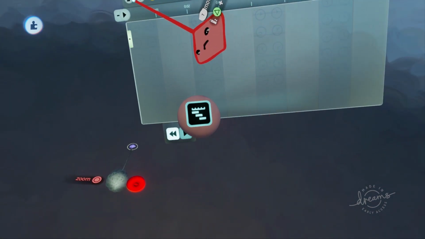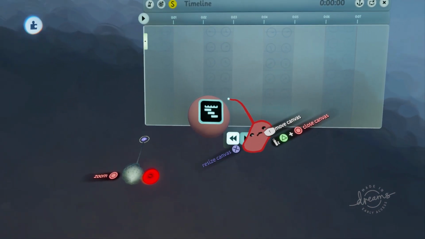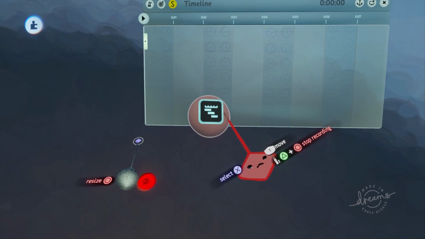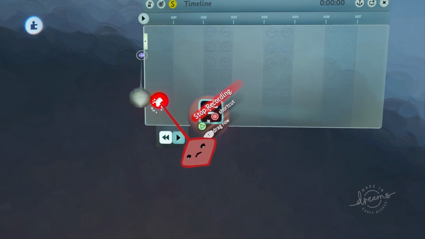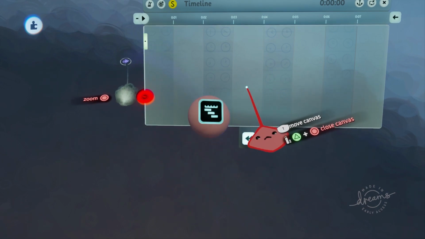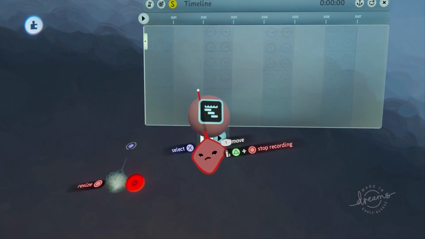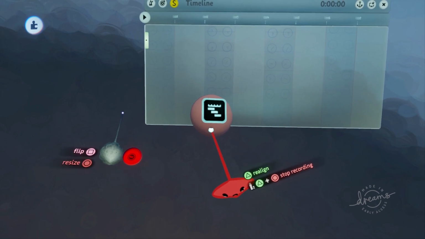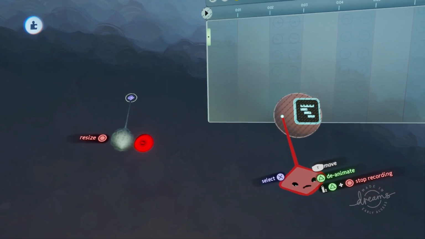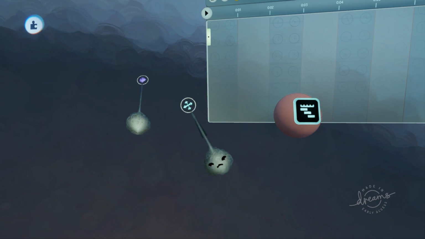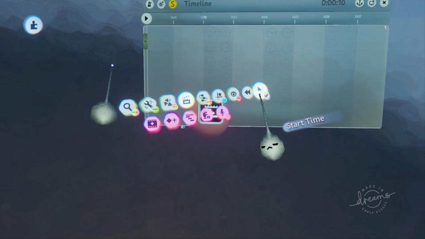But for the sake of this, for keyframe, all we're going to do is place one down, and it's recording. See how it says stop recording? It's not going to really do anything until I make an adjustment. So if I move this guy over here and I hit stop recording, press play.